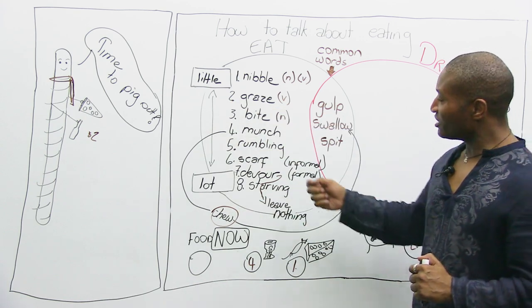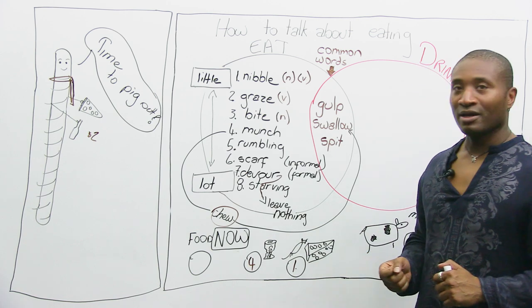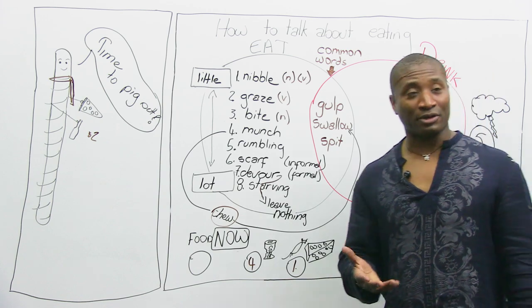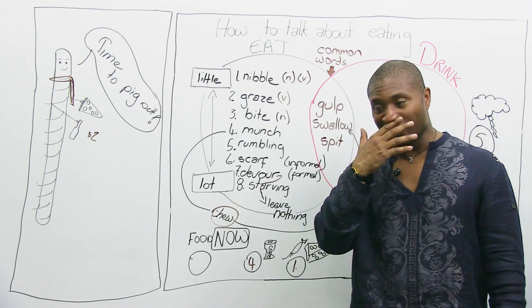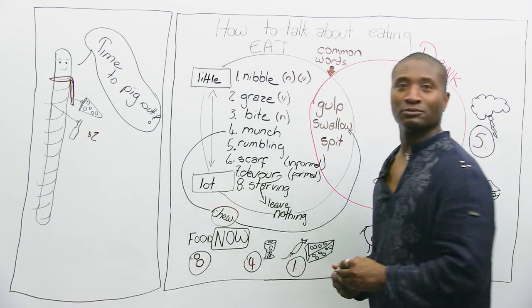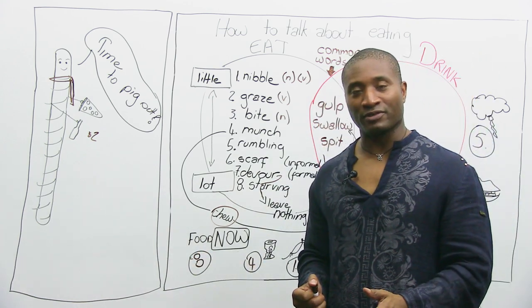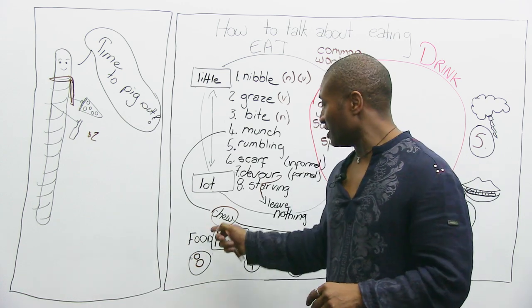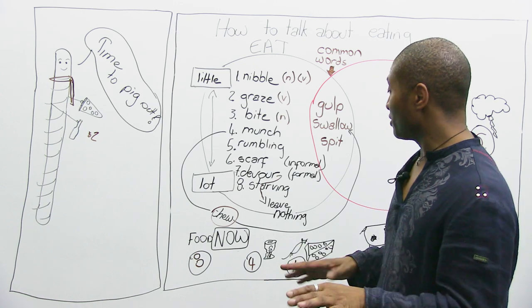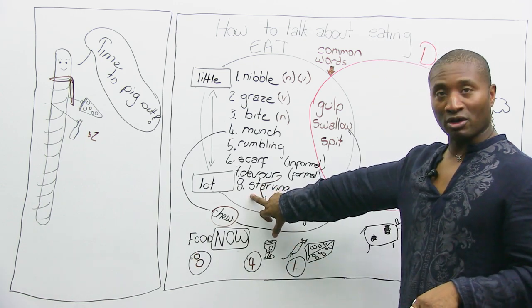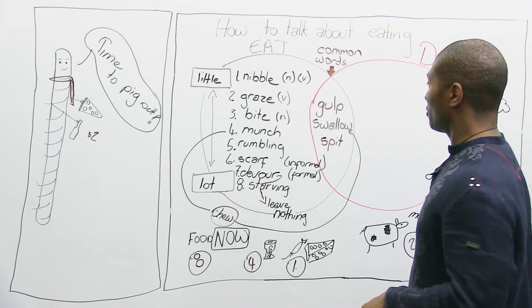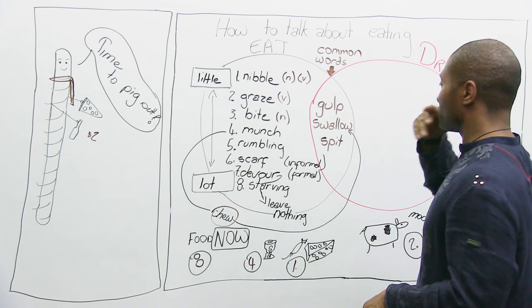Starving. You usually scarf food down and devour it because you are starving. What does starving mean? You're no hungry. I'm hungry. I'm a little hungry. I'm very hungry. Starving is this. Food now! No conversation. Food gone. That's why I scarfed it or I devoured it because I need food now. So you got hungry where, you know, they're going to give you a new one. Starving, which means I'm so hungry. I don't want to talk. Give me my damn food. Now. Are we good? I think we've almost done all these. Ready?